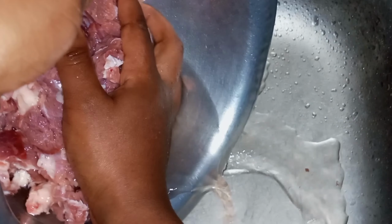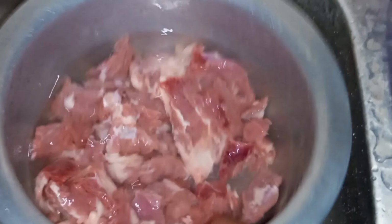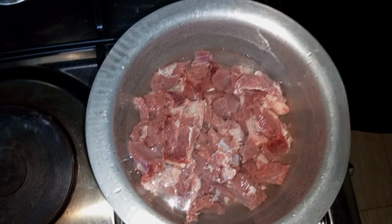So the first thing you want to do is to clean your meat thoroughly. If your meat is chopped, just go ahead and wash it. So mine is chopped and that's what I'm doing. I'm just going to clean it well. Then I put some water on it, place it on the heat and boil it for like 30 minutes.